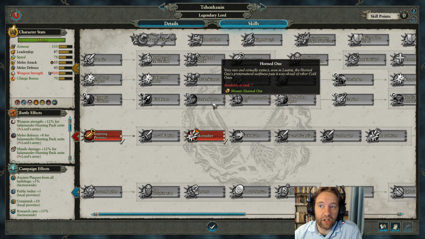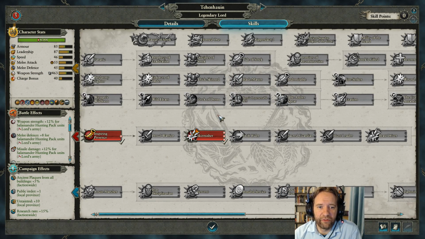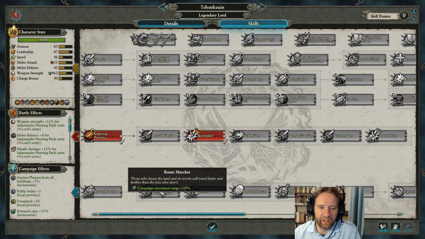So the economy is really tough, especially on higher difficulties in this game. And so if you want to be able to buy something that's kind of elite later on, if you want to be able to buy, you know, Stegodons, or maybe some Rat Ogres or whatever, you're going to have a lot of cheap units in your army to finance that. Now, a way that you can help this out is in the blue tree.